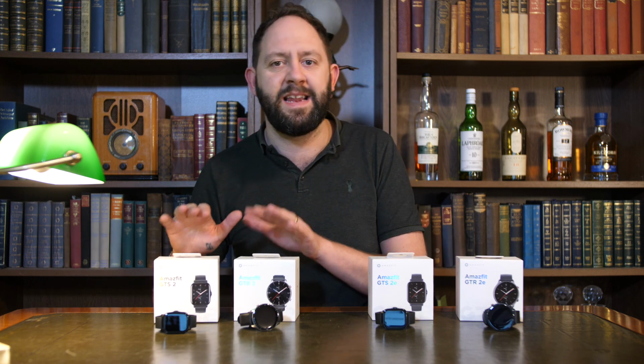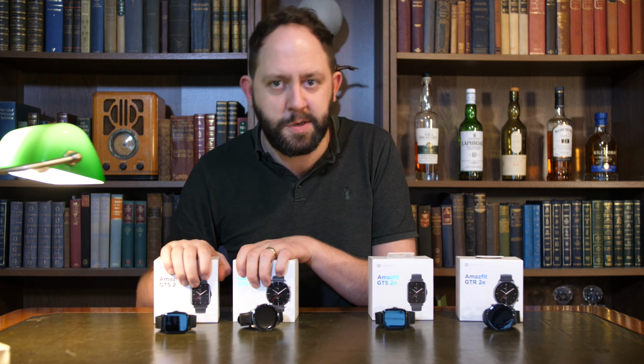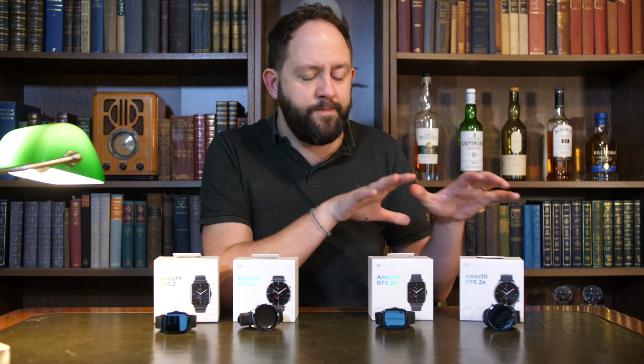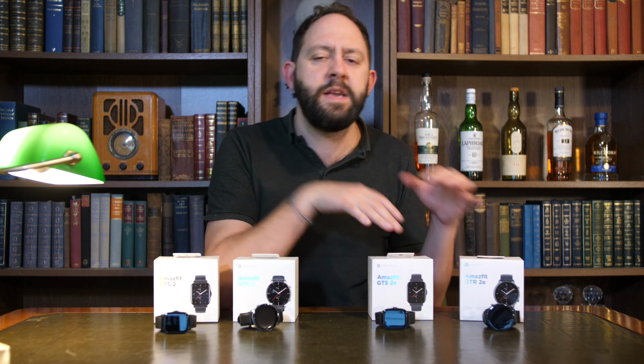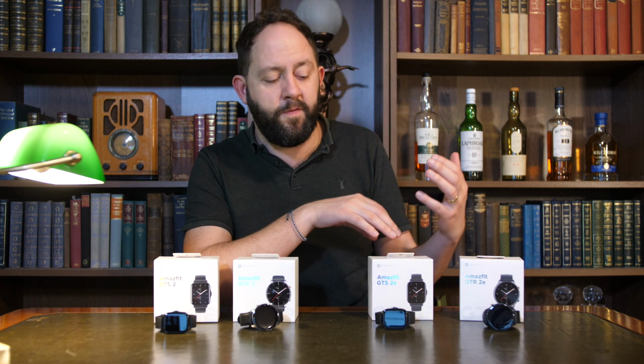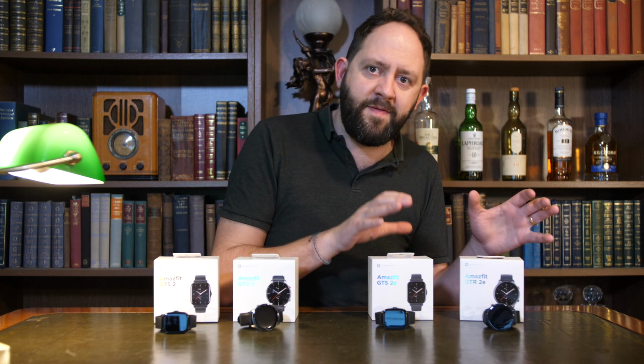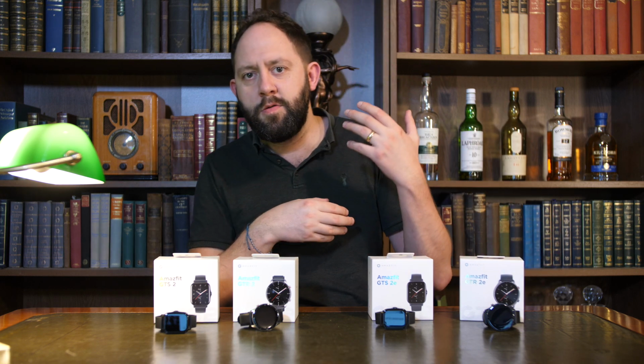And that's because it has an inclusion of a microphone and a speaker. The GTE range, on the other side, doesn't have a speaker. It still has a microphone, which is important for the Amazon Echo voice service, but it won't have that speaker, so you can't hear those calls.